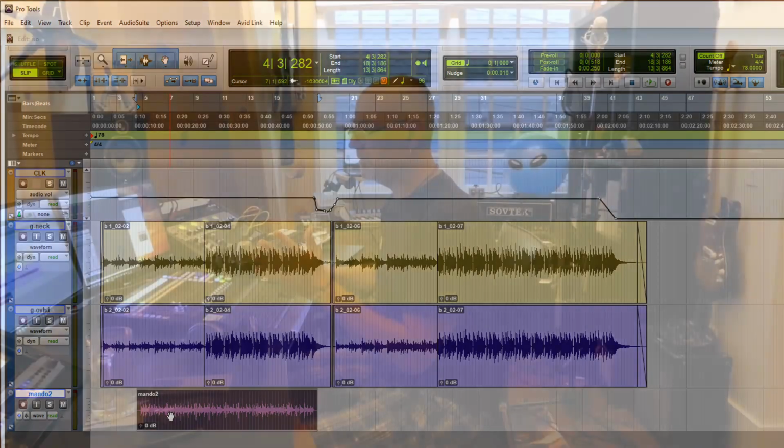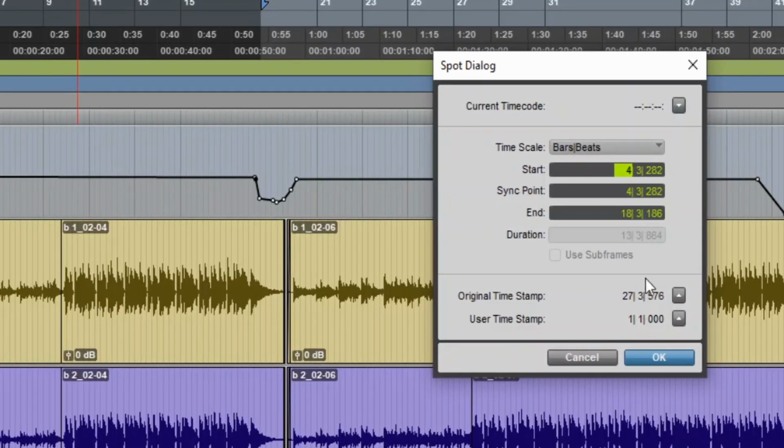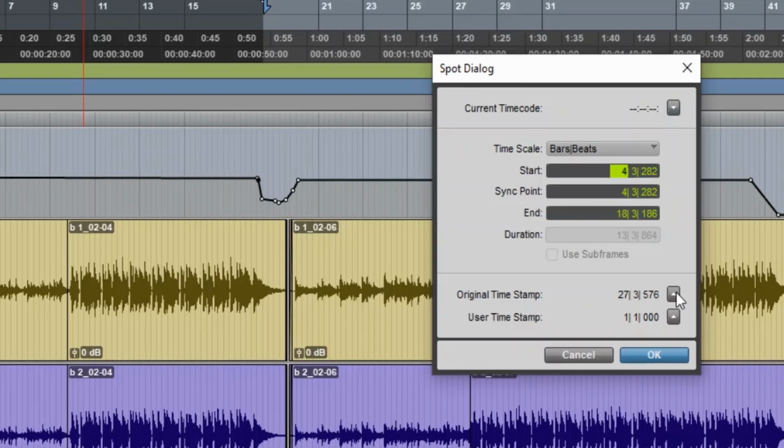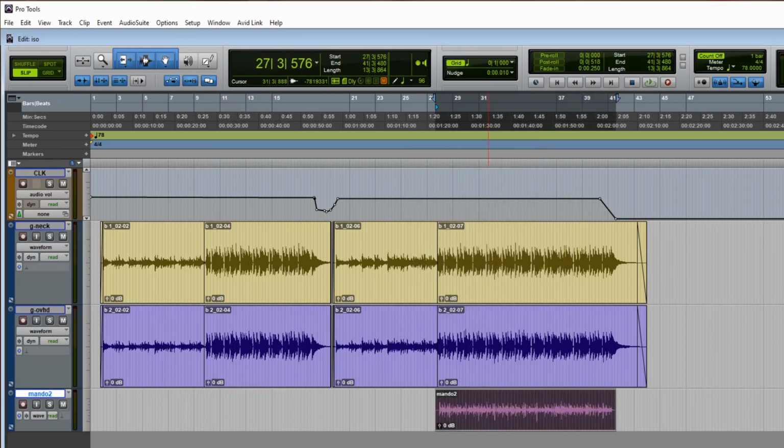It acts just like when I did that in Cakewalk before I had the option set correctly. Well, that option doesn't exist in Pro Tools that I know of. I think the only way around this is you have to, after dropping it, right-click and spot the clip to the correct place. If you open this spot dialog, you can see there's an original timestamp field here. It shows you where the broadcast wave timestamp is. If you click this little widget here, it will put the time where it is, click OK, and look at that. It moved the mandolin track right where it wants to go.